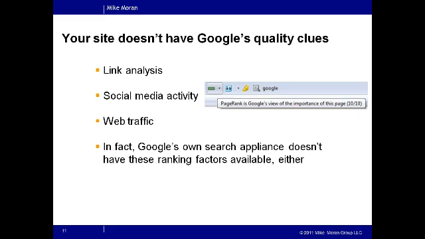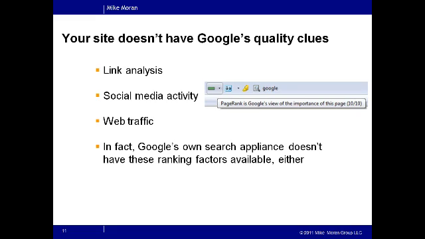The other thing that's going on here, and this helps Google even when it does site search, is that there's another kind of content marketplace as well, which is that websites are linking to other websites. Social media sites are highlighting different kinds of websites. You can look at traffic to websites, and all of those things tell you something. They tell you if a page or a website is of high quality. And the high quality pages are much more likely to answer people's questions. But within your website, you don't have any of these clues. You don't know what all the links are from outside your site to yours. You don't know what all that social media activity is. And you can't tell whether your pages are getting more traffic on that subject than other pages on other sites. You don't know any of those things.